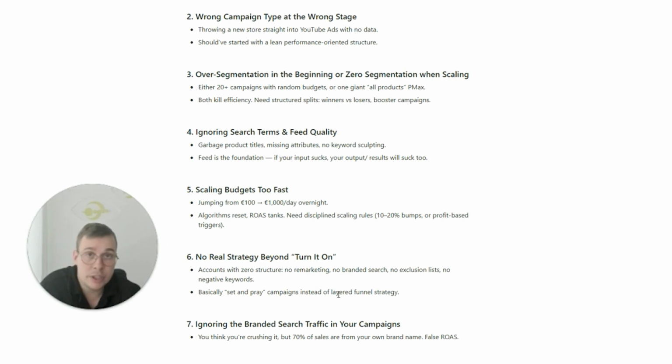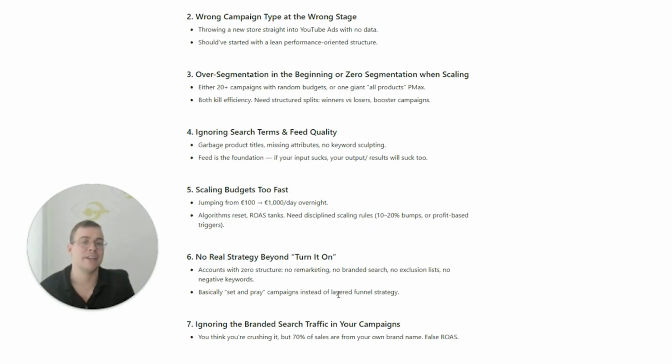And then if we get to do an audit and we check these accounts in detail, we often see that 50, 60, even 70% of this performance comes from your branded traffic. So people actually looking for your brand already. And most of your budget gets spent on that instead of new customer acquisition. So that can be very dangerous for brands who already have momentum going for them, already a lot of brand traffic, people actually looking for them.